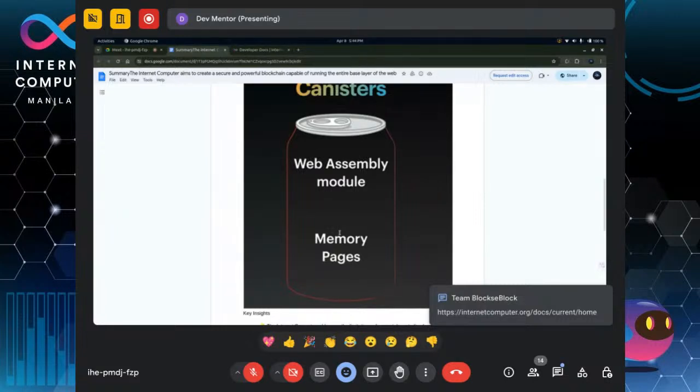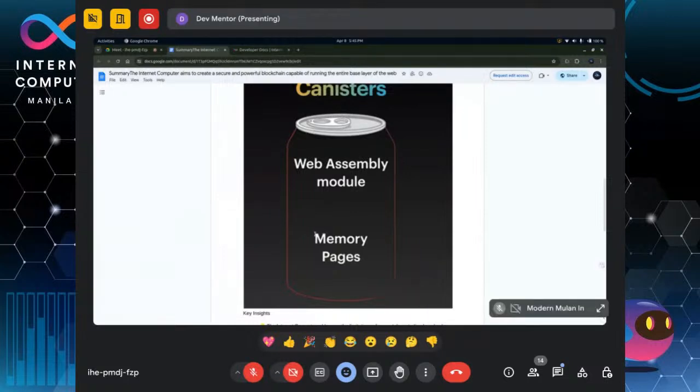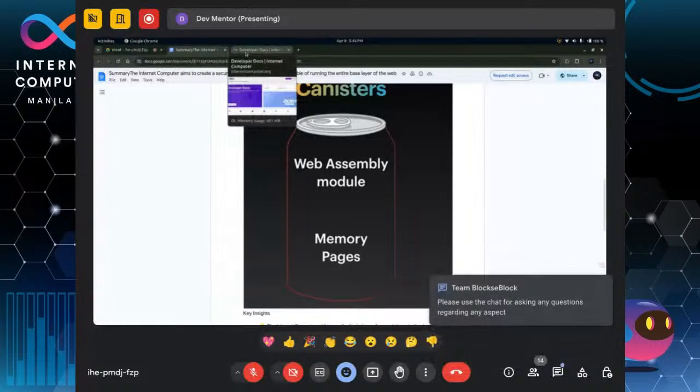So what is a canister? A canister is basically a smart contract. A smart contract can store your entire data on chain. The smart contract is hosted on chain, which means it can store your entire data inside it. So there is no database on ICP. You need to write the code for it, and then only you can store your data. That means we can build the entire backend on ICP.